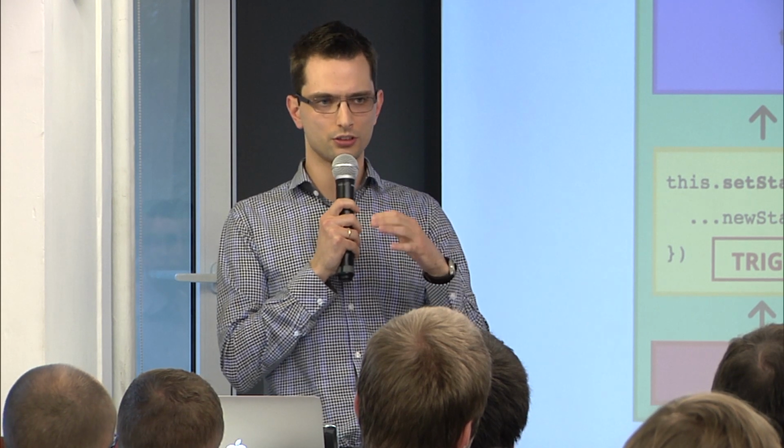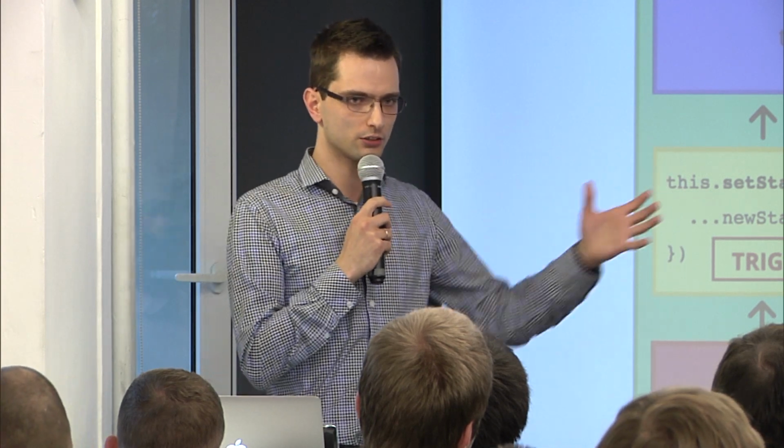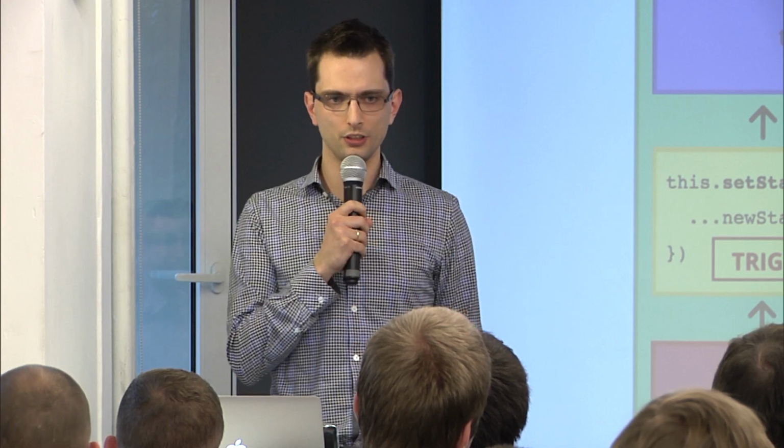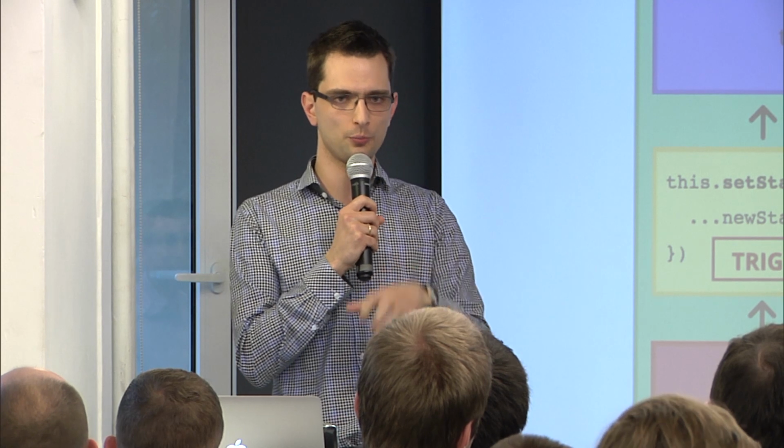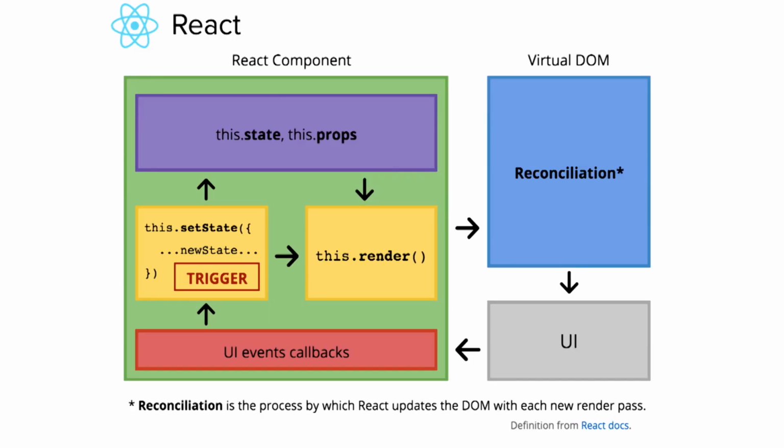So we don't compare the real DOM with the virtual DOM. We do that inside of the virtual DOM, between the states of the component. So this component is checked if something changed inside of it, and then React produces special methods that change the real DOM, but only the parts that have to be changed.